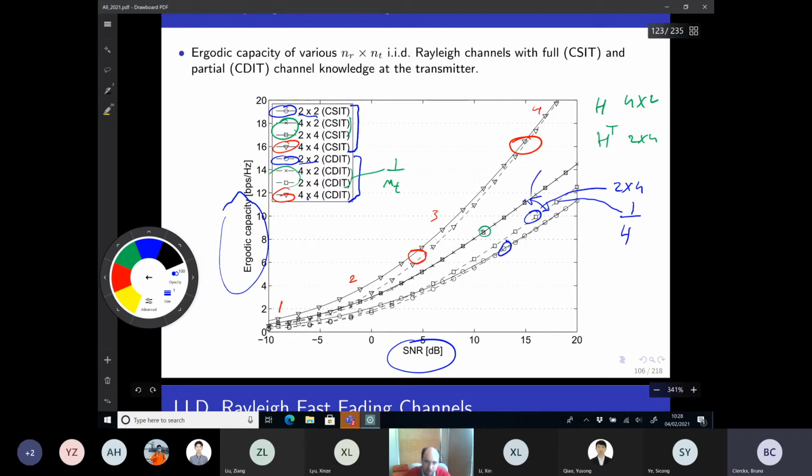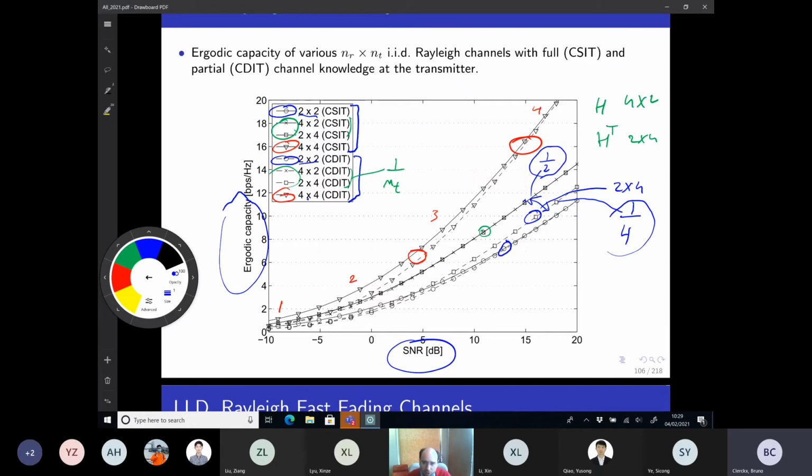While here, effectively at high SNR, because I have only 2 non-zero eigenvalues, that means at very high SNR, my allocation will be only 1/2, right? So that gap is due to the fact that at high SNR, essentially the CSIT and CDIT have different power allocation strategies. And I can have 1/2 simply because here I know which are the 2 main directions, and I can allocate power uniformly across those 2. While here I have 4 transmit antennas and I don't know where to transmit, so I transmit isotropically.